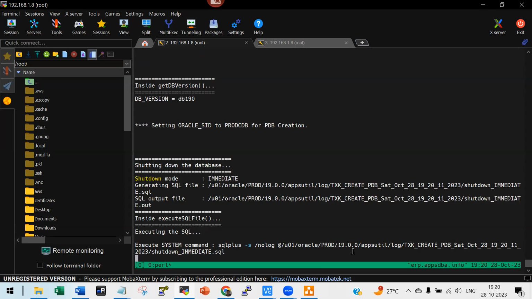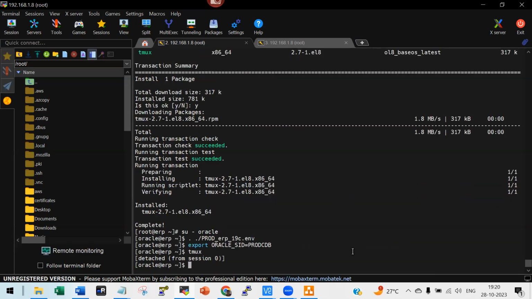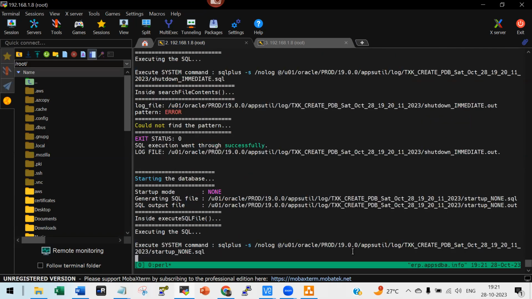See, if you want to come out, Control B D. Right? I came out. If you again run it, it will open a new session. But actually, I have to attach to the current session. So later on, after some time, I want to see what's happening. I have to say tmux a. It means I will get attached to that session. There are a couple of 4 or 5 commands. So now I'll get attached to the same session.